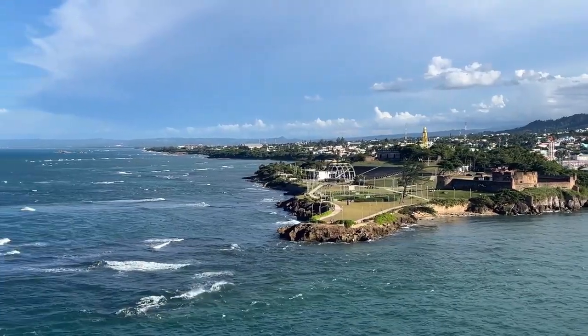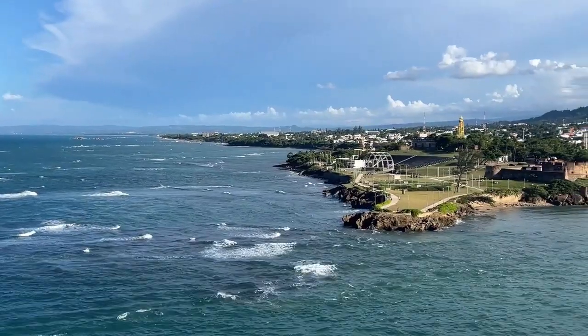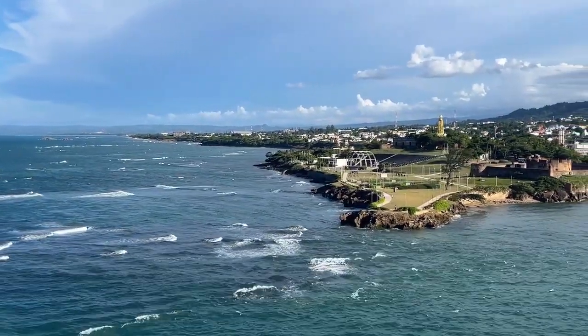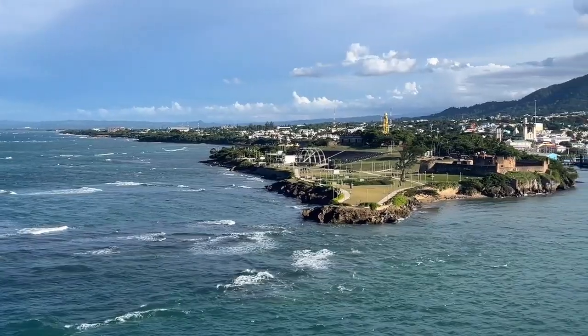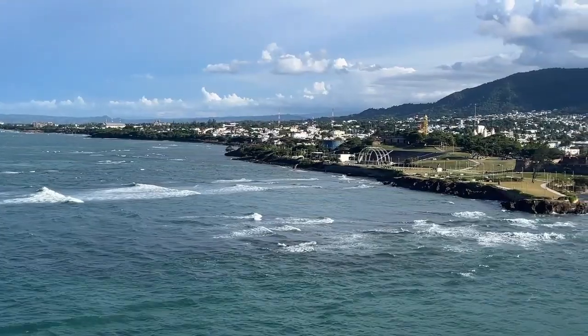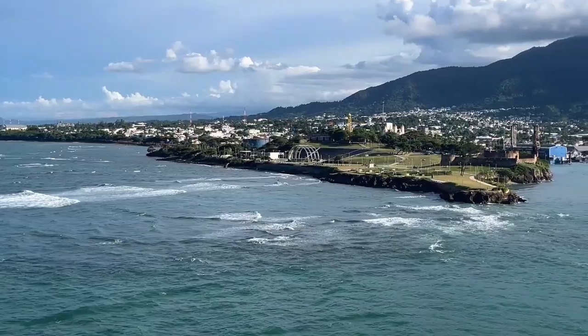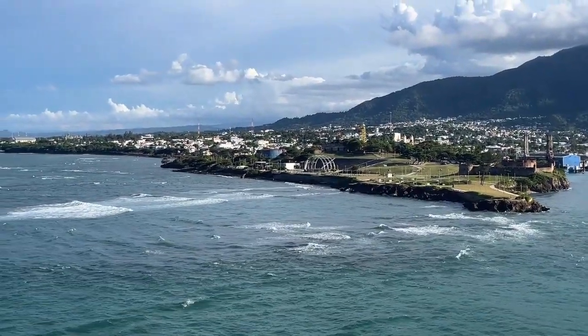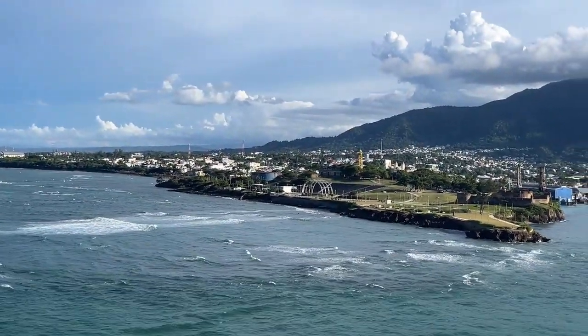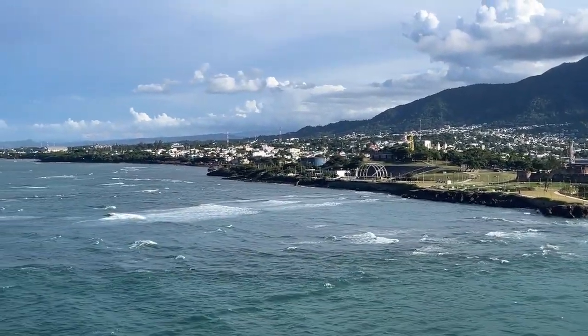It was absolutely beautiful. I love those beautiful waves just kind of crashing up on the one side of the island. And if you look back over that view, it looks like a beautiful city. Our time was spent really concentrated in the one area, but one day I hope to be back here and maybe give some other places on the island a chance as well.